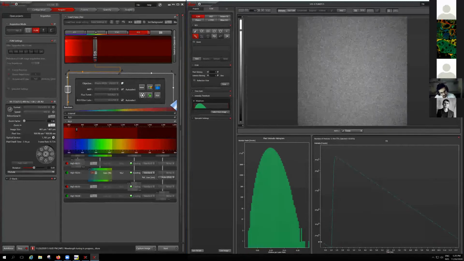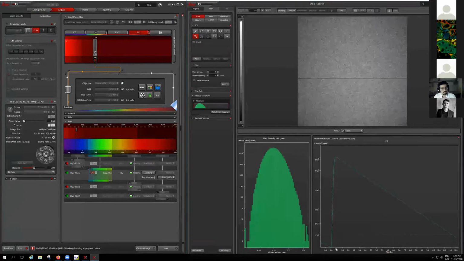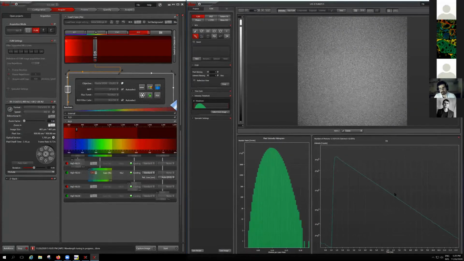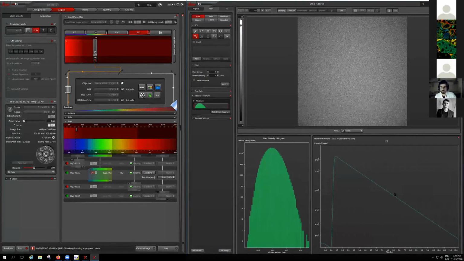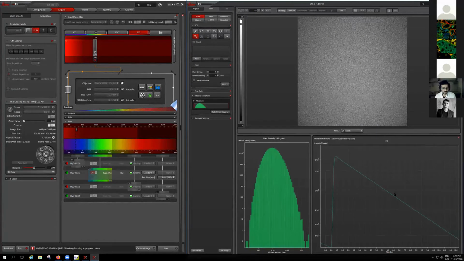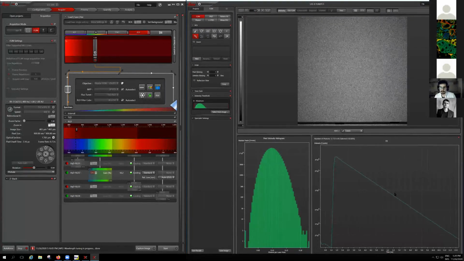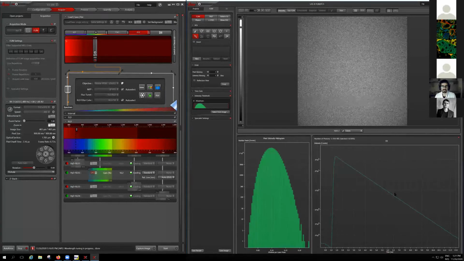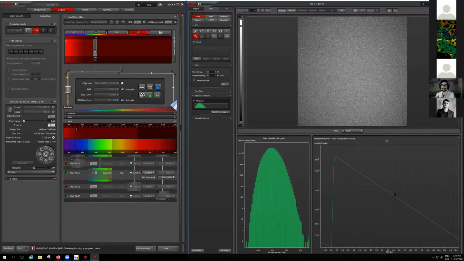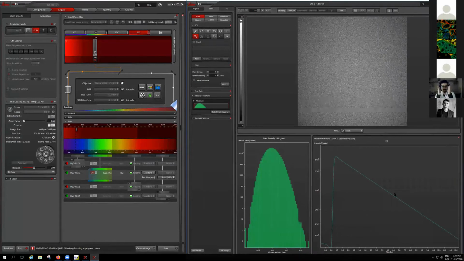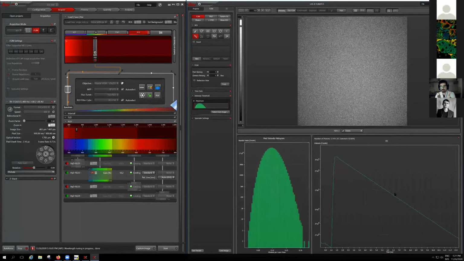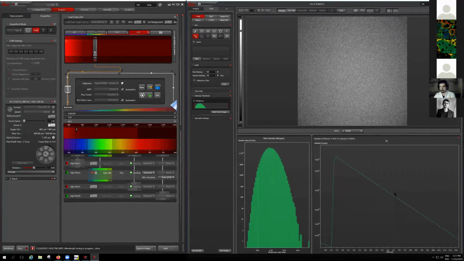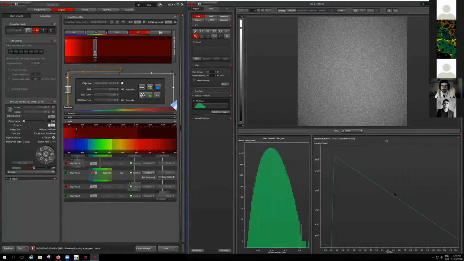But what you see here as well, that's the characteristic of a decay curve when the lifetime that you are measuring is not perfectly matching with the repetition rate of your laser. So what I'm using now here is an MP laser, as I said, that is 18 megahertz repetition rate, which means that actually there is 12.5 nanosecond time between each 2 pulses. So that means we have 12.5 nanosecond to acquire the decay curve. That's the time that we have between 2 pulses to measure the decay curve.